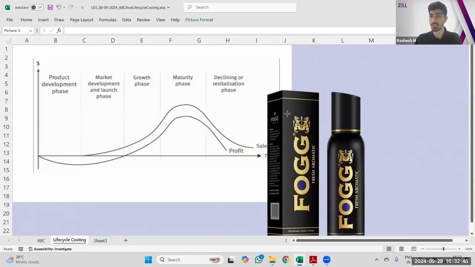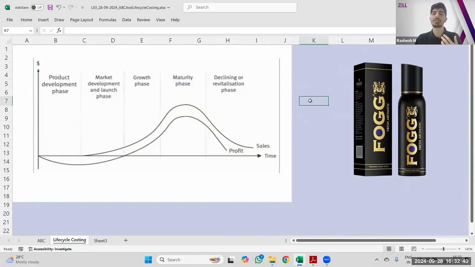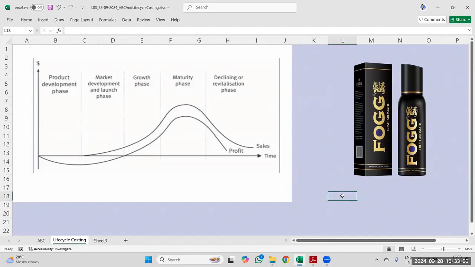Of course, most of us must have heard the name, some of us must have used Fog. Can anyone tell me what Fog was famous for? What was the innovation they brought to the market which made them a household deodorant brand? Their advertisements. Advertisements were after the product, to get the product to scale. But what was the unique part about the product itself, which was so innovative? A gas? Perfume? Liquid. Yes, perfect.